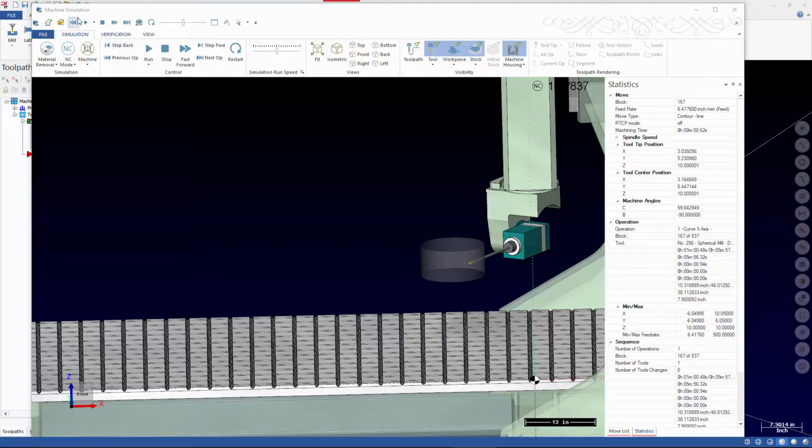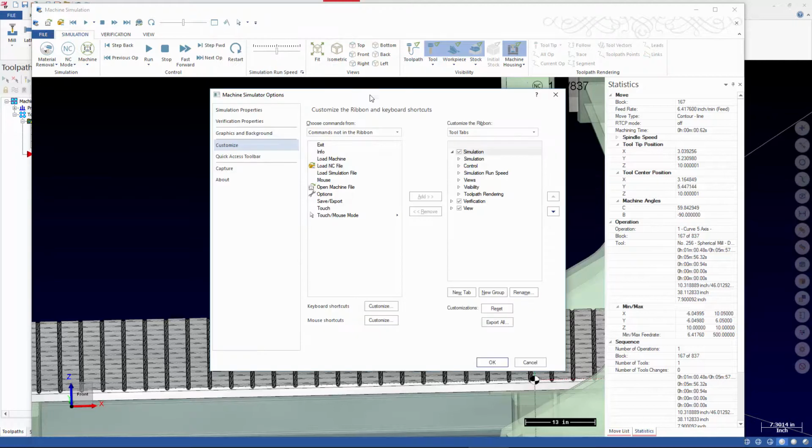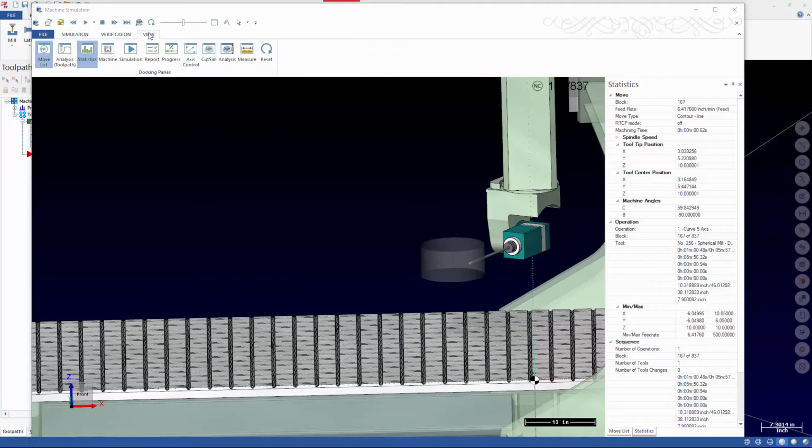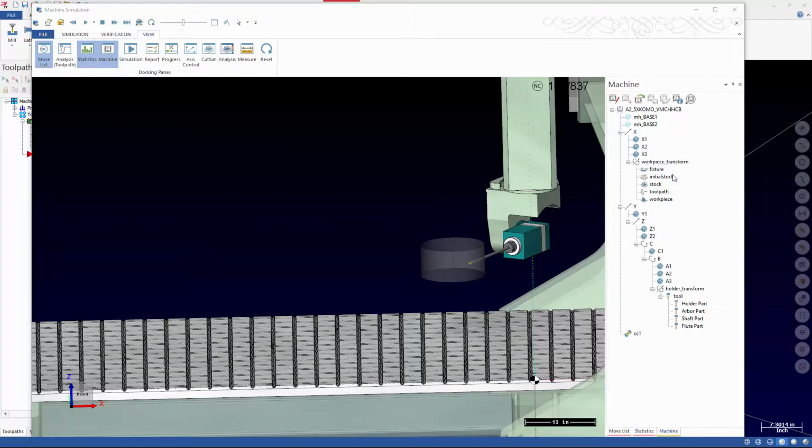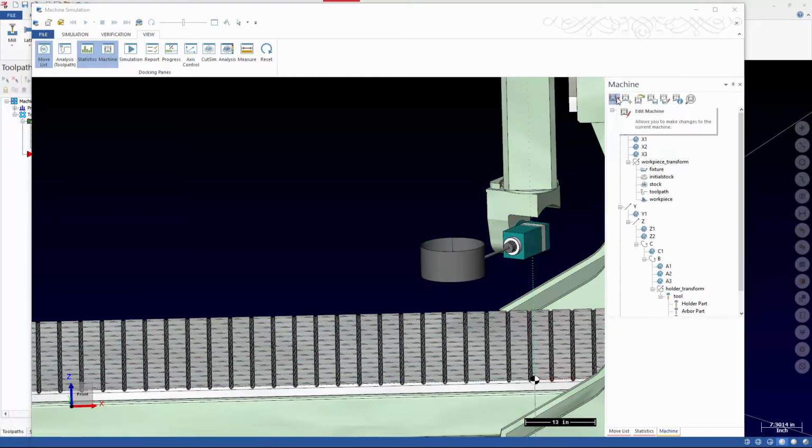Open the machine tab. Which machine tab, Jeremy? Okay. The pencil.